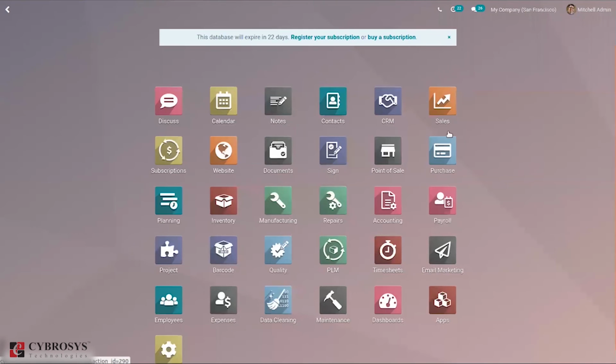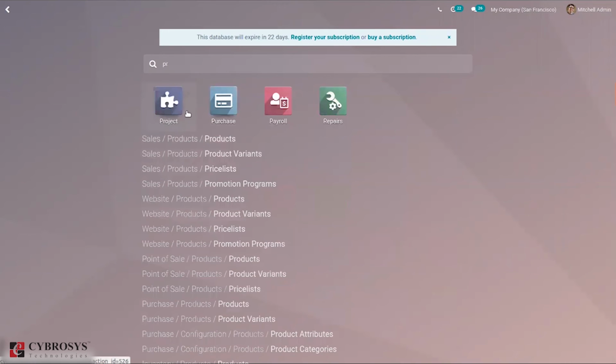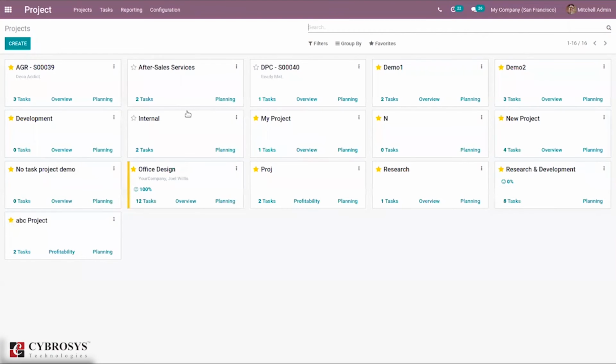Okay, so let's come back to our project. Okay, so you can see this. And we can also view all the created tasks by clicking on this task.